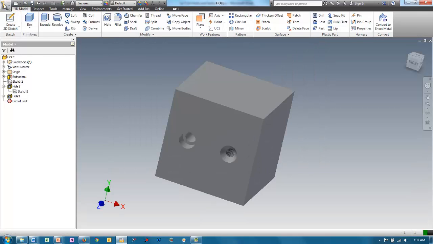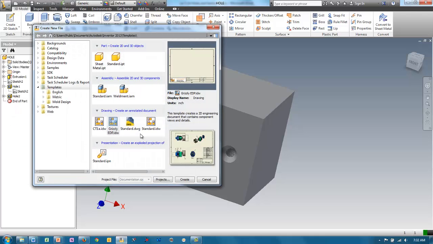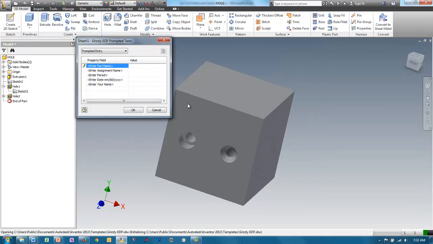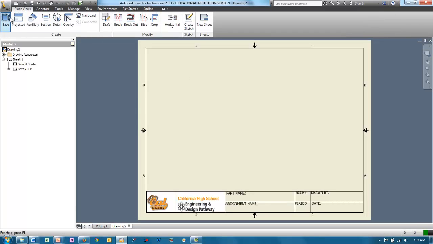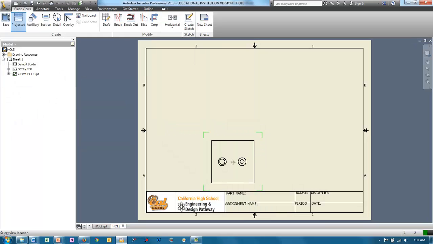And now what I'm going to do is make a dimension drawing of this object. And I'm not going to worry about the details there. So the base one will come in here. We'll put it right there. Let's see, can we get a little bigger? Maybe 2 to 1? Nope, too big. We'll stay at 1 to 1. We'll put it right there. And I think I'm going to keep it like that. Okay, so there's our part.